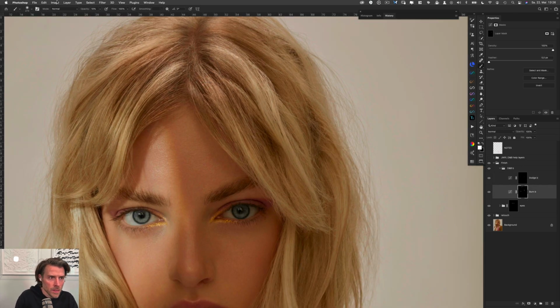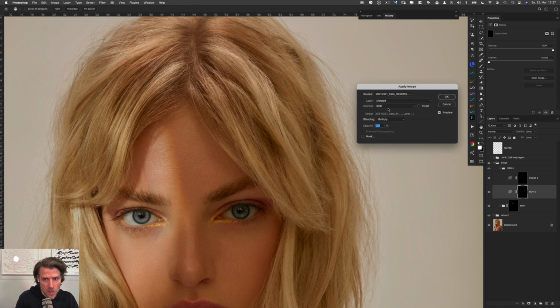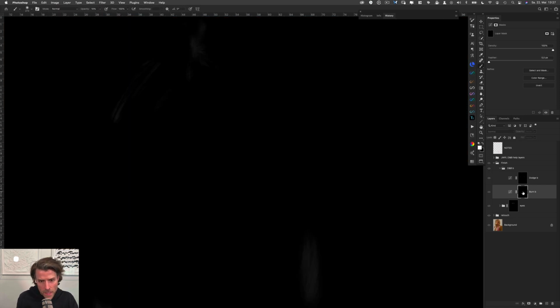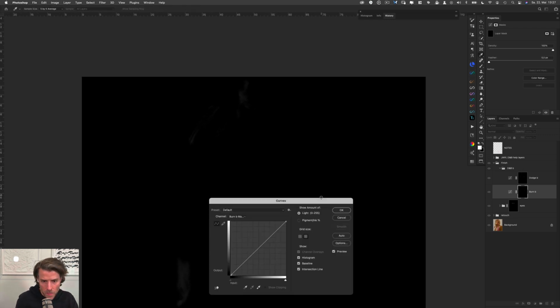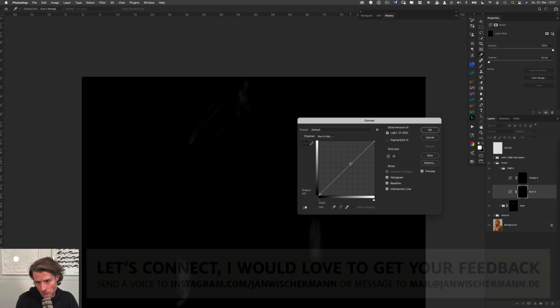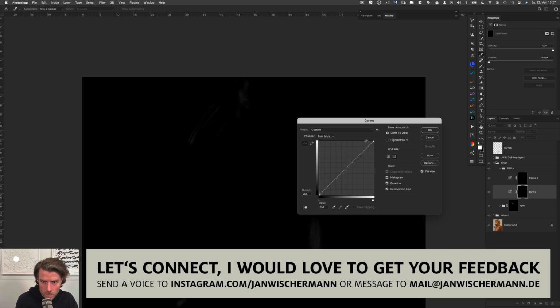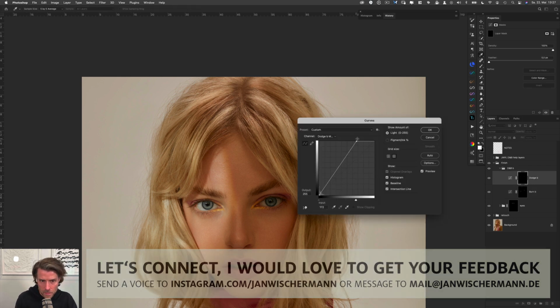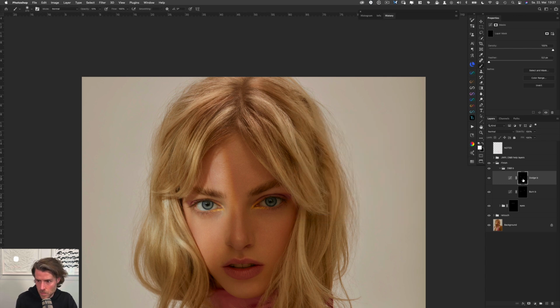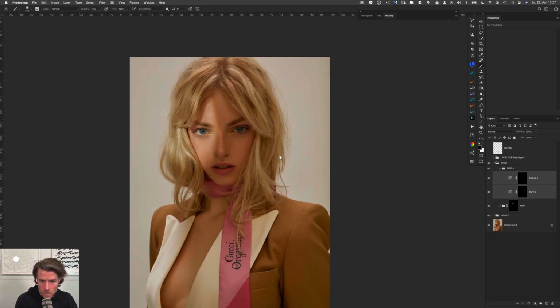Same with the burn mask. Image, apply image, multiply. What can happen is that it vanishes ever so slightly. Then you can bring up a curve with Command M and bring it back like so. Maybe we do the same here. Yes.